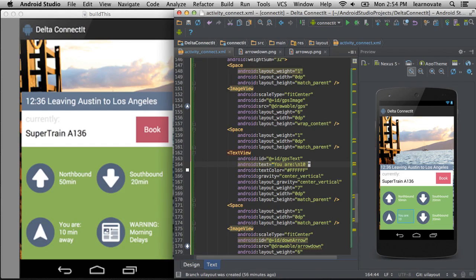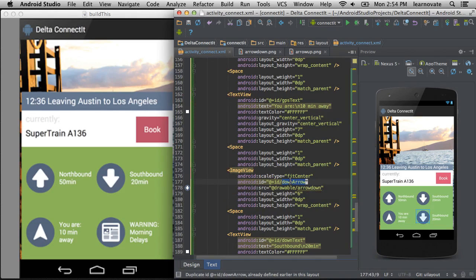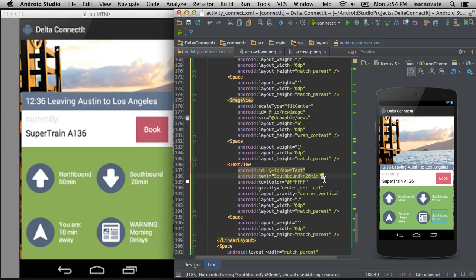So also notice one of the things I just did, which was I solved a visual pattern one time. And then I copied and pasted it. This is where it is appropriate to copy and paste. Because if we were to have more elements than just 4, we would probably turn that into a list view and then describe it once. So again, anytime you're programming, once is always okay. Twice is suspicious. Three times you should have refactored. But here we have 4.